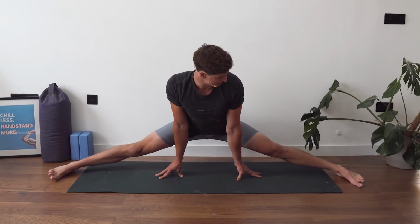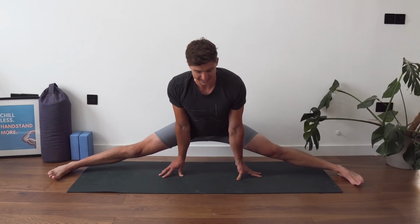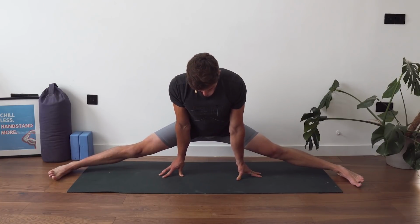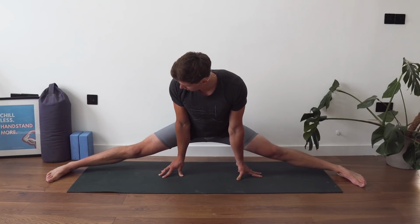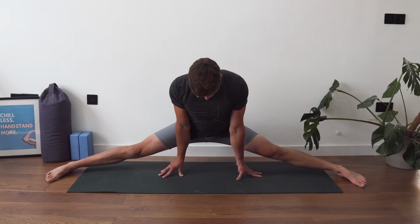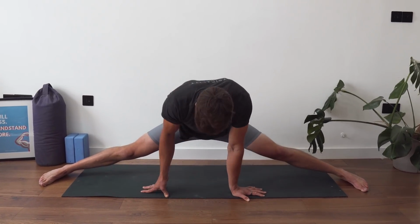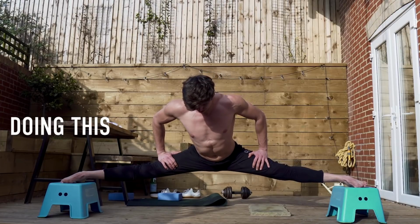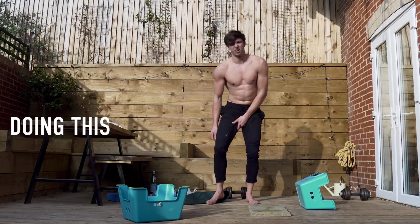Now, I tend to find that out of all the ranges of motion, the side split tends to be the one that is the tightest without a warm-up. Maybe that's personal, but a lot of people have a pretty strong nervous system tone against going down into side split. So that for me feels about max at the moment. We'll probably get a little bit deeper than that. But again, I actually had an adductor injury about 3 months ago from doing some chair splits, so I'm not going to push things today personally.